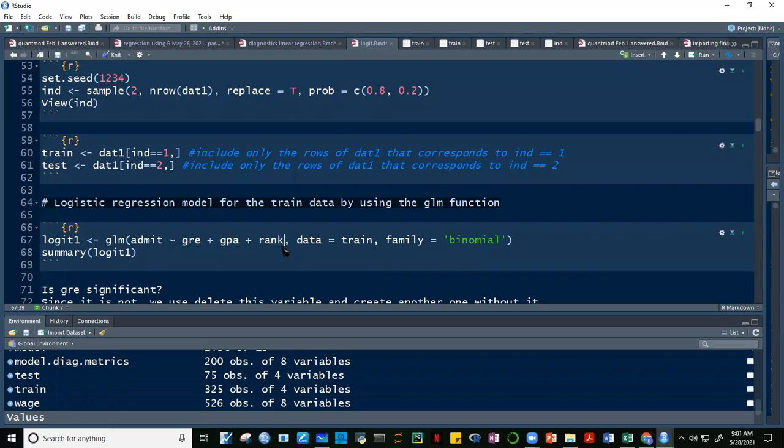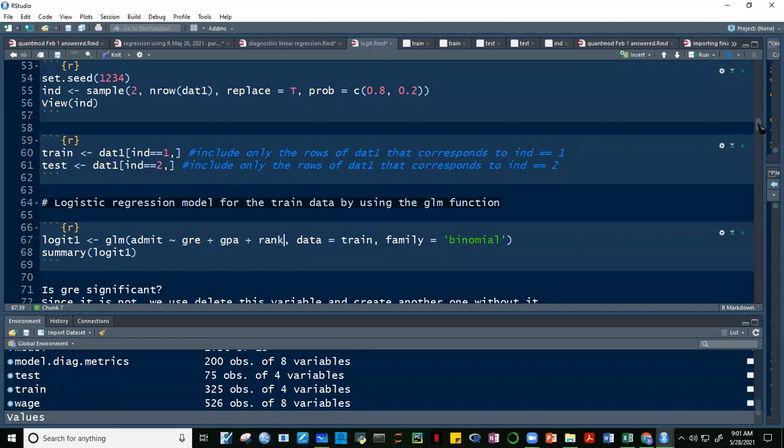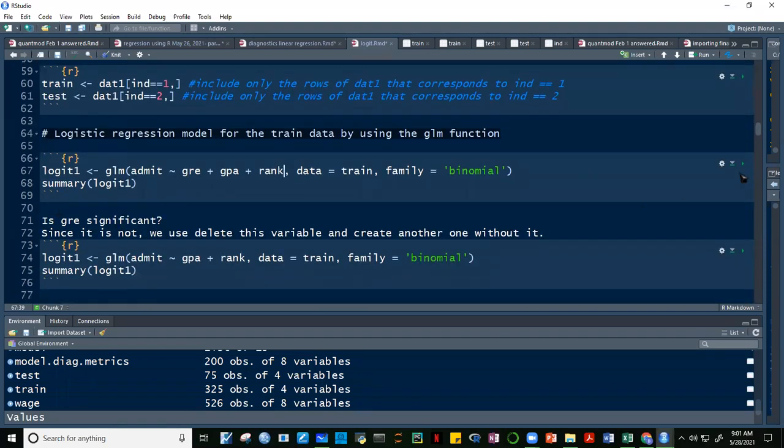Now again guys, take note si rank, 'di ba? Si rank 4 'yan. So magkakaroon tayo ng tatlong variables diyan kasi magiging ano ba yung rank natin? Ang rank natin guys, 2 through 4, si 1 ang magiging reference kasi siya yung quote-unquote alphabetically na mauuna. Okay, so let's run this.